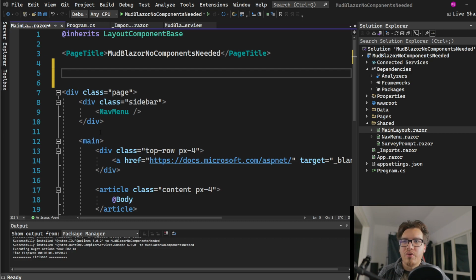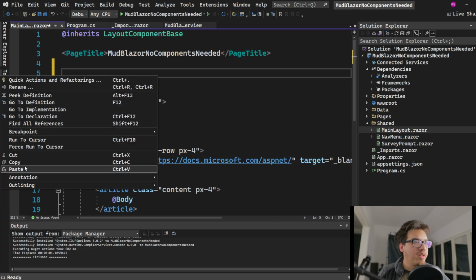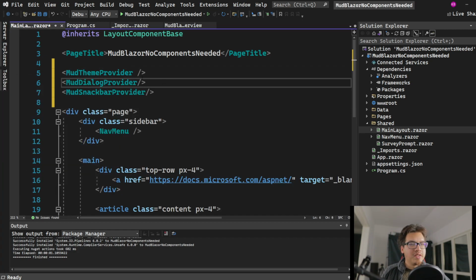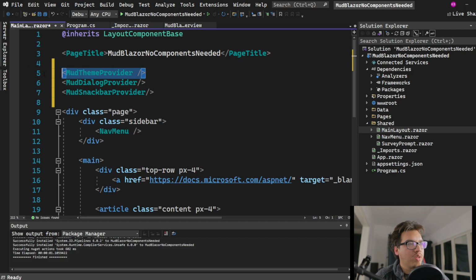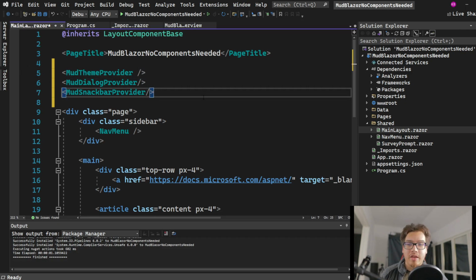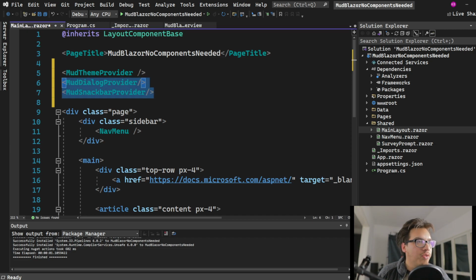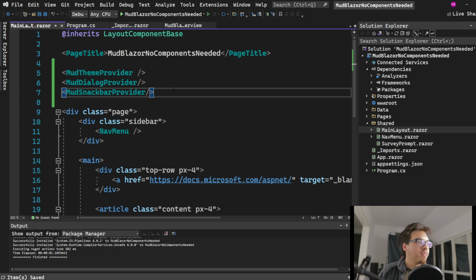These are the three components you might need. In this case, we really only need the one for the MudThemeProvider. But in case you're going to take this project further and work with other components that might interact with your dialog boxes, then you will need these two down here as well. For the moment, you really only want this one, but I added all three there just in case.